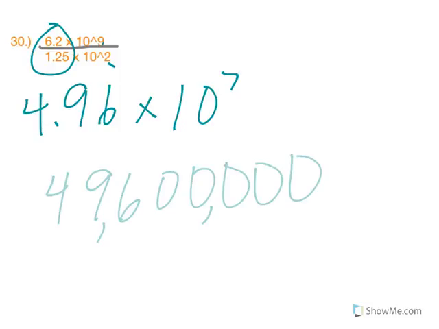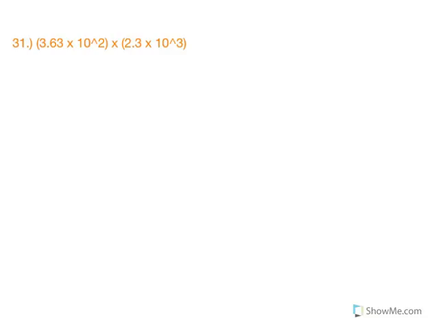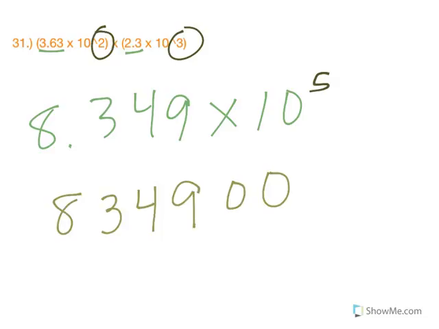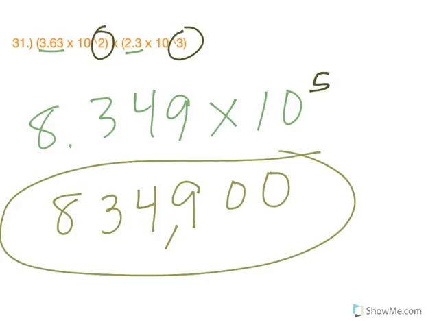So I believe I have one more on this video, and it's a multiplication problem. Let's change up the colors, get a little excitement going here. Oh, not those. Let's go greens. If I take 3.63 times 2.3, I get 8.349. And I'm adding my exponents. So 2 plus 3 is 5. And now to go standard form, 1, 2, 3, 4, 5. 834,900 is the answer. So if you have any more questions on some scientific notation there, let me know.